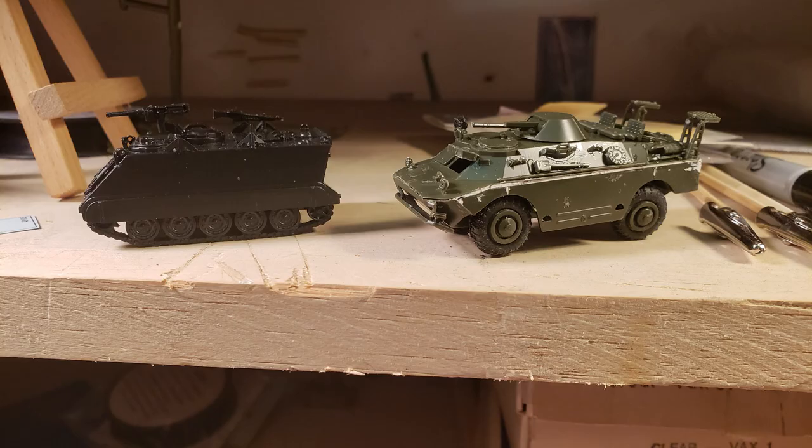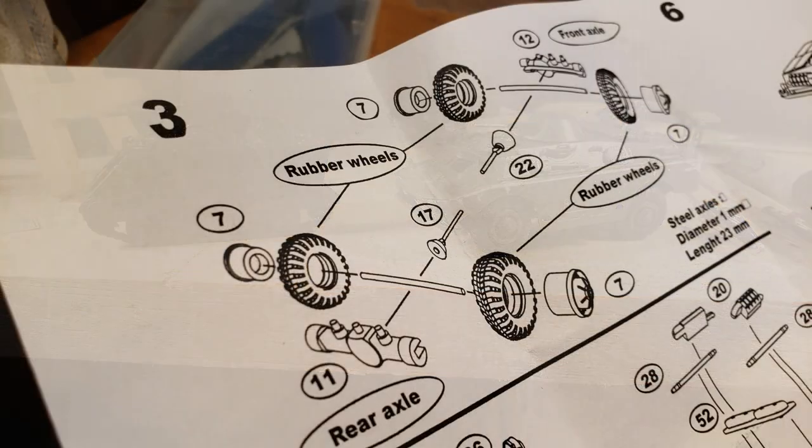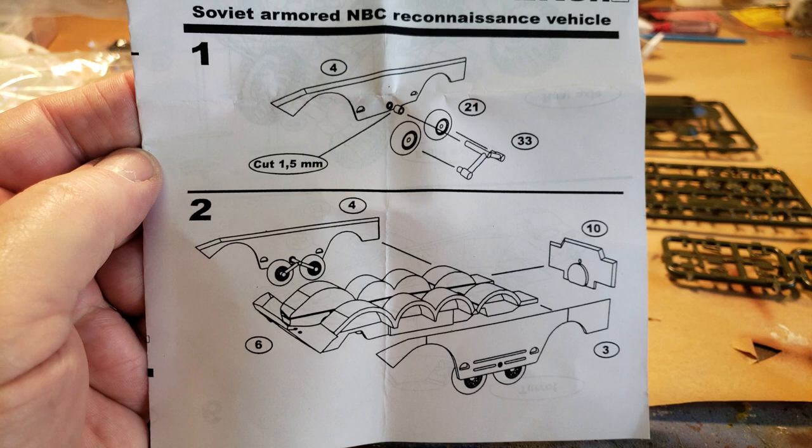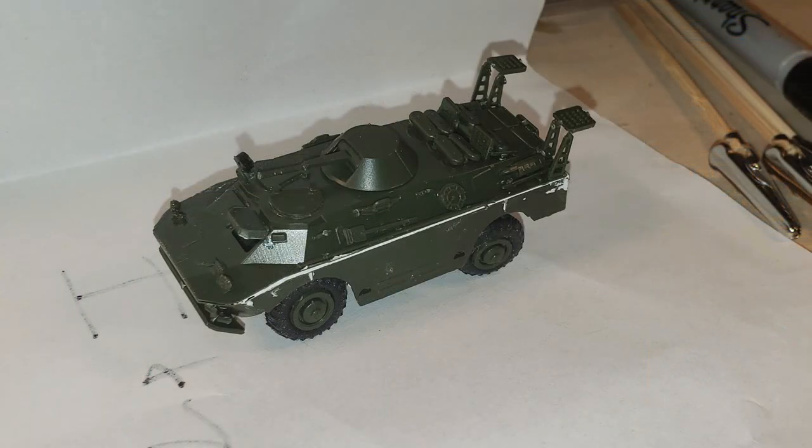The BRDM was more cantankerous. It had metal axles, which would not adhere with glue very well to the wheels, although it does have rubber tires, nice touch. A lot of the instructions say cut off a half millimeter. There's a lot of parts you're cutting off of the big framing members to get stuff to fit. Okay, but I got it together. It did require some putty.